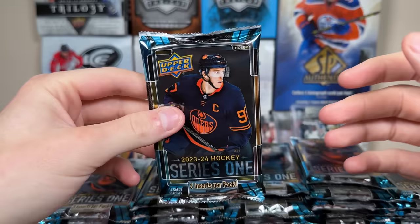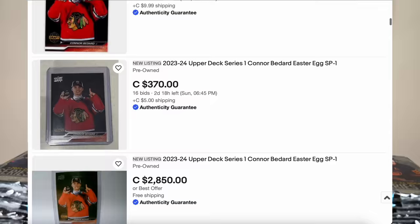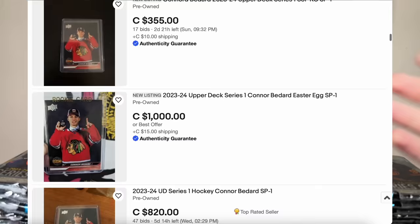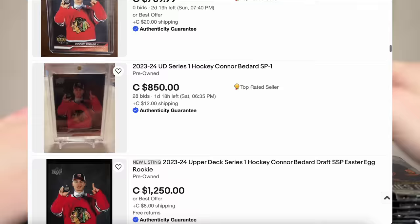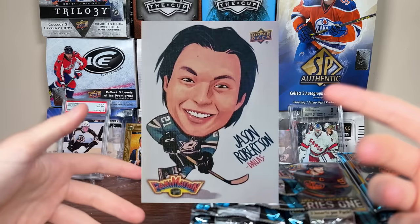I'm just expecting to get some nice pulls. Maybe a Clear Cut Young Guns, which are 1-in-a-hobby-forward-pack. With the Connor Bedard card, there's some debate on how rare it is, as it's really popping up everywhere on eBay. I assume it's not super hard. Everybody's opening 23-24 Series 1, but I doubt the Bedard card is like 1-in-several-thousand packs. If I were to guess, I'd say it's like 1-in-a-few-cases — probably like 1-in-500 packs, which in the new configuration would be like 1-in-1,000 packs in previous years. Also, the Animation cards are cool — hopefully can find one. Let's start it off. Be sure to check out the release date video where I discuss the product more in depth.